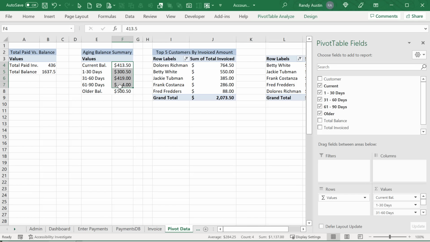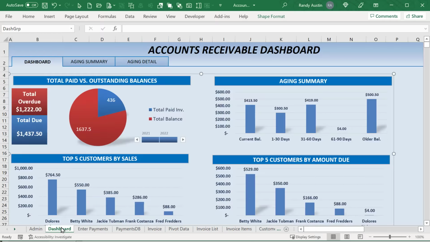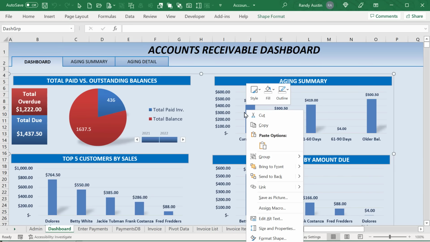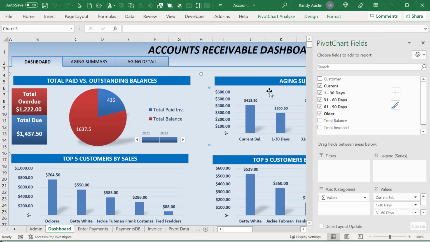And then all we need to do is just simply create a brand new chart based on that. So we have a chart, here's a chart, right, based on that. So we created a chart based on that pivot table. And here's the chart that you can see. And all I did is just format it.